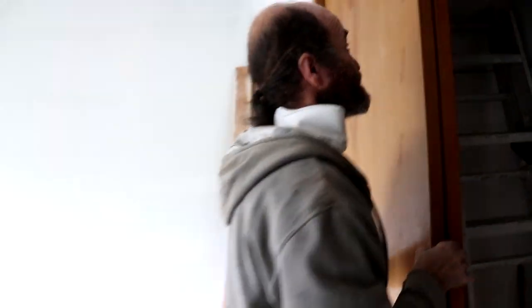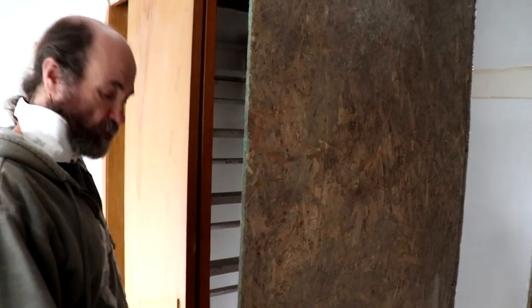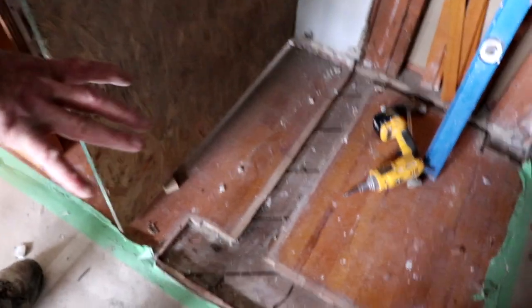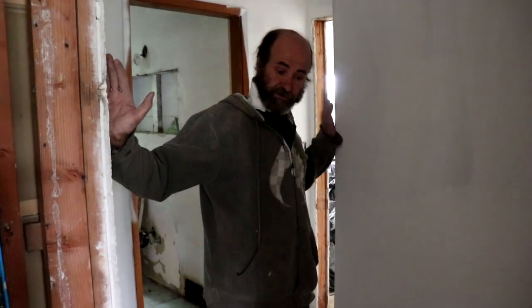We're gonna use some plywood to save some space in this closet. We have moved a wall — you can see the mark on the floor — and a small closet that way we can fit a nice-sized bathroom in this area, because it was not being used. This is gonna be the master bedroom's nice bathroom, and we're gonna have the entrance for the master bedroom right here where the hallway used to be, so we don't lose any space.